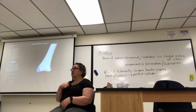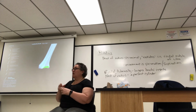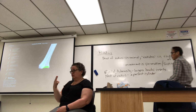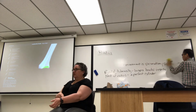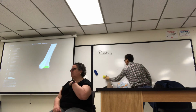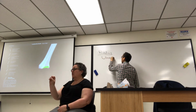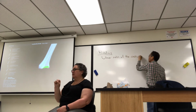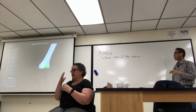In terms of surface features, down here, you have a little notch called the ulnar notch of the radius. Highlighted in green there. So that little notch is called the ulnar notch, so you should deduce what goes there. Something of the ulna. So you have the ulnar notch of the radius. This notch receives head of ulna, forming the distal radial ulnar joint.